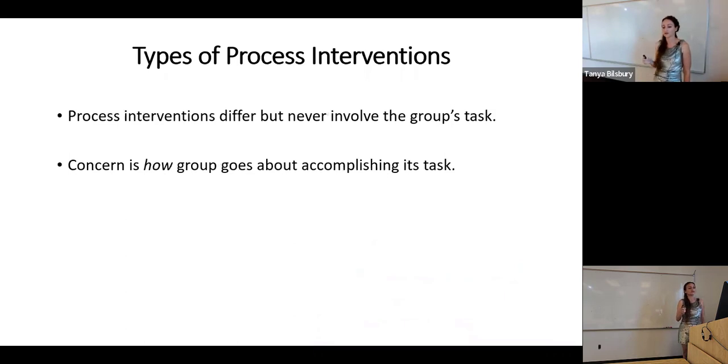Now, let's go over what these interventions are. So remember that an intervention is the specific thing that you do, right? They're the things that you do to ideally, helpfully intervene in the group process. These are not about group content, which is the specific work that the group does together. They're about how the group works together. And in performing these interventions, you model a skill to the group, and the group members learn how to do that themselves so that ultimately down the road, they're a self-managing team.